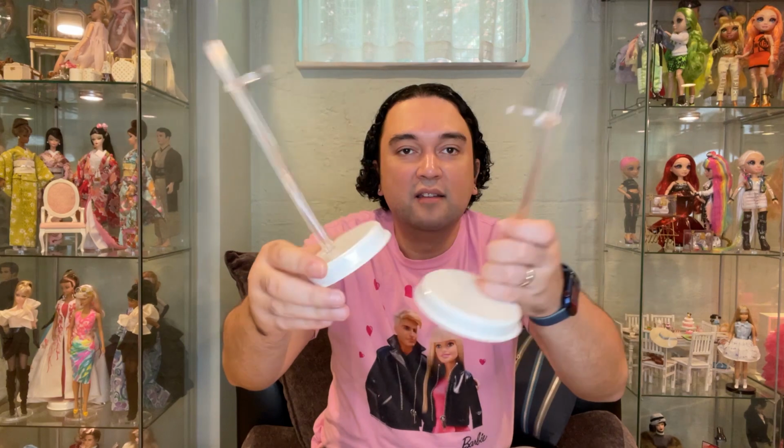Okay, so they only made 2,500 sets of these dolls. Of course, that makes them platinum label dolls because platinum label, that designation is given to dolls with numbered quantities that are less than 5,000 units. So 2,500 units definitely makes this a platinum label set. Okay, and here are the doll stands. They are the type of doll stands that have waist clips, and they have a white plastic base. Okay, very nice. And of course, you know, I don't really use the stands that come with the dolls. I like to use MAD doll stands, but these are nice doll stands.